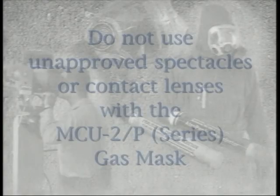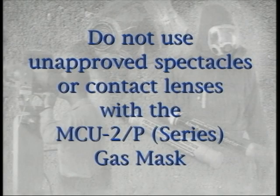It is very important not to wear unapproved spectacles or contact lenses with your mask. Unapproved spectacles can cause a poor mask fit, which can lead to leaks. Contact lenses may adhere to your cornea after long periods of mask use, or they may fall out of your eyes. It is important that you understand the components of the mask and its operational characteristics so that you may properly protect yourself during CBR threats.